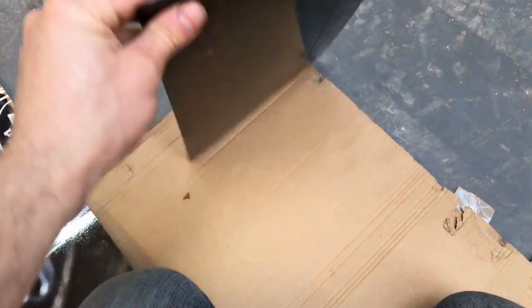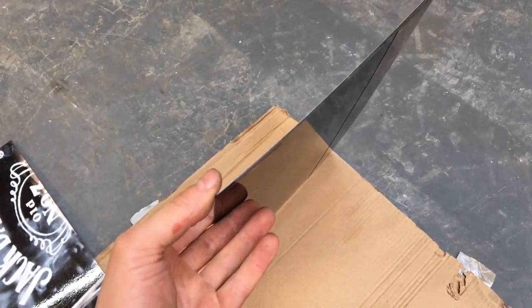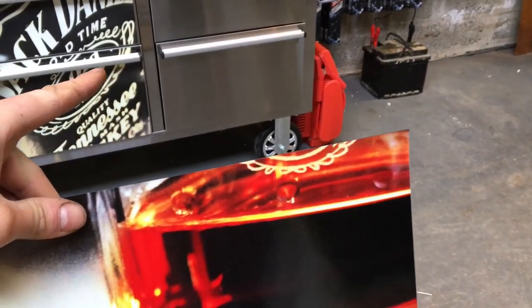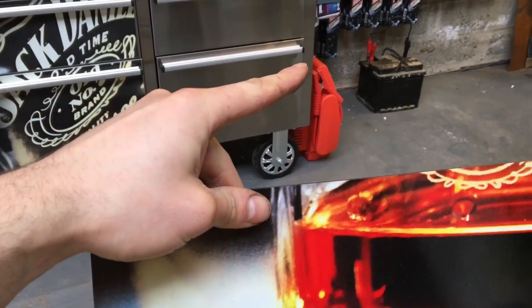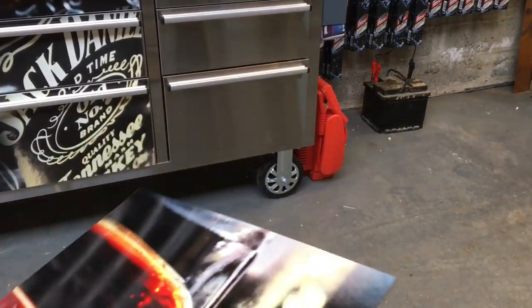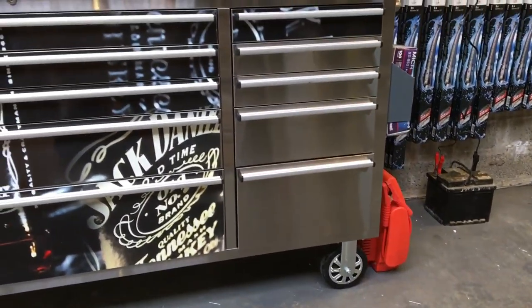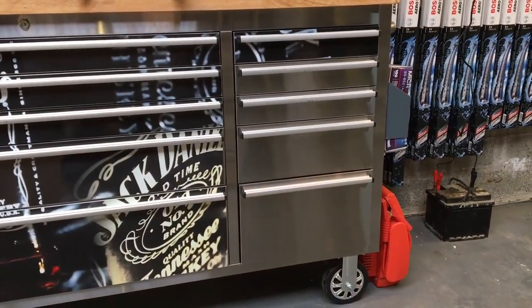Wrap My Box on Facebook — you can get it as a magnet or as a plastic version. The plastic one goes all the way up to the top of the cabinet, which means you have to take the handles off. The magnetic one goes to the bottom so you don't have to remove the handles. It's personal preference. The plastic ones are slightly more expensive but only about 20 pounds, so it's up to yourself whether you want to go through the effort of taking your drawers off. It's looking good though.